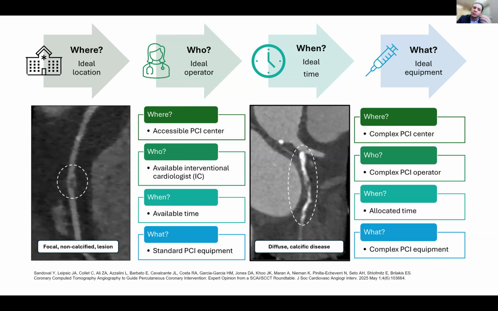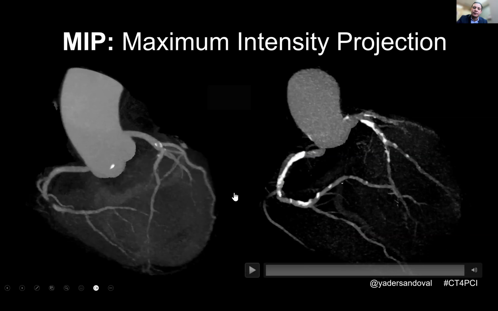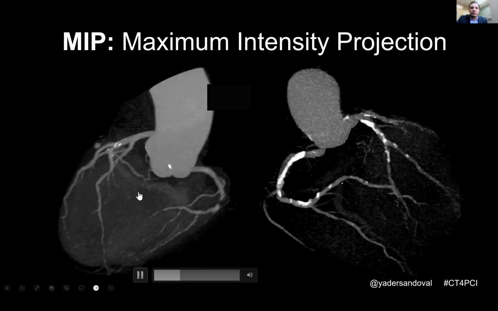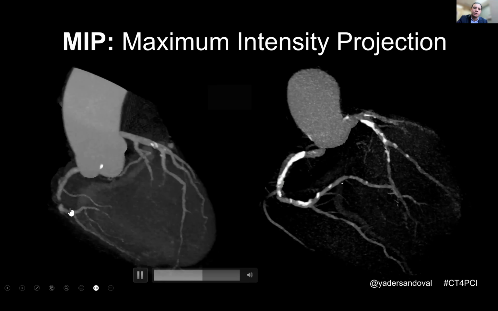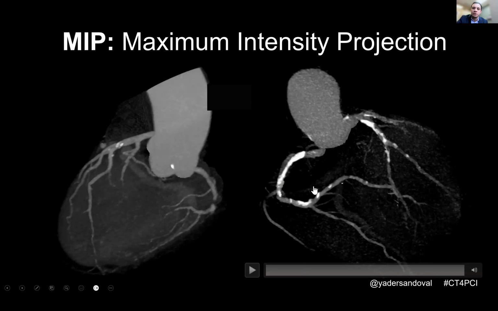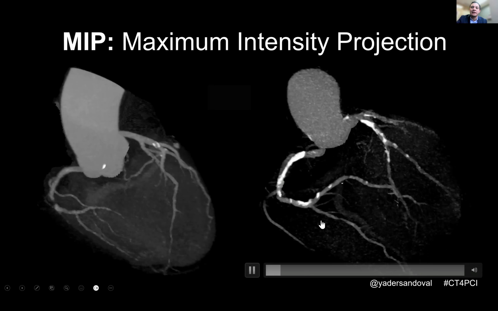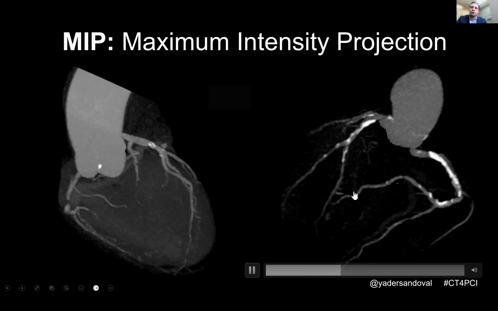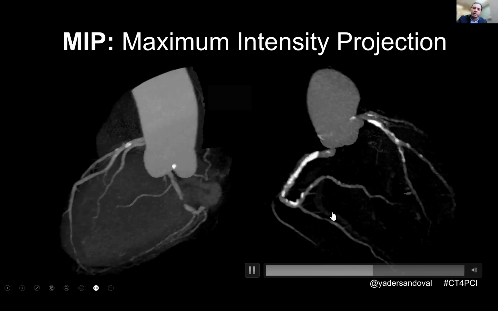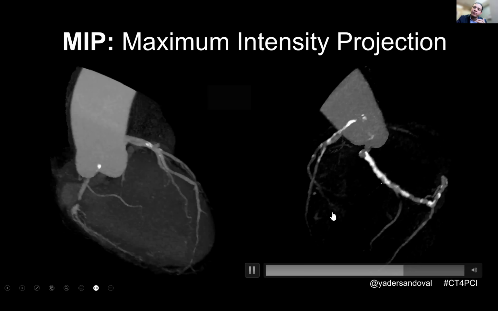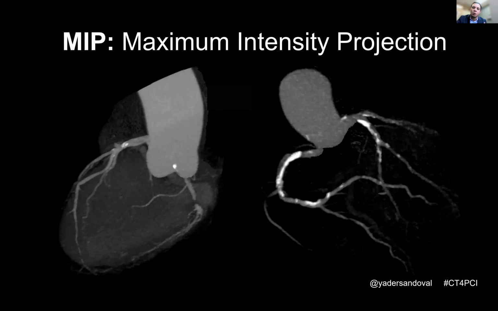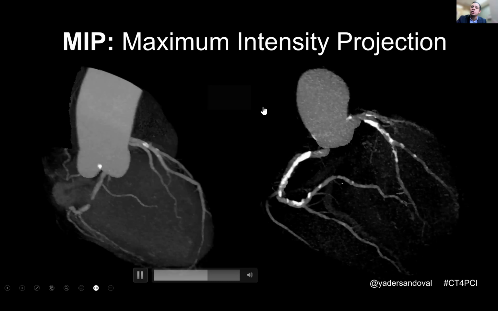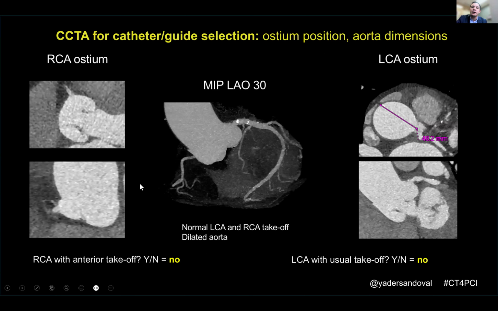So you can see just from looking at one image, yes, we all await these randomized trials and data, but just by looking at this, you can see the power that this will probably have for procedural planning. Now, those concepts that I'm talking about: there's the MIP on the left, focal mid RCA non-calcified, and on the right, severe diffuse calcification. In one image, you can really get a lot of information just to triage. This is not for diagnosis, and the imagers will keep us honest that we don't want to put a lot of weight in these MIPs for saying whether there is something severe or not. But for the interventional cardiologist who just wants a quick understanding of whether this is complex or not complex, showing this image has a lot of power.